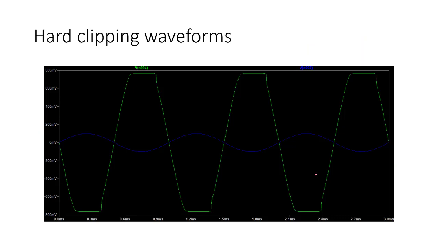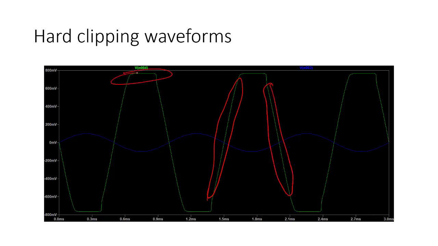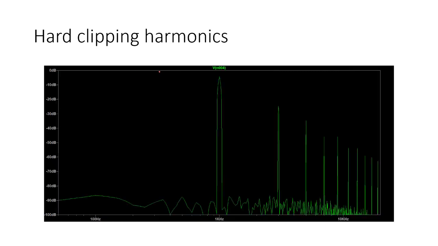This is what a hard clipping waveform looks like — a linear region where the gain is amplified linearly, and then it's just flat at the top and bottom. There's something called sticking, which is a very enhanced non-linear effect that happens when diodes don't return to normal immediately, producing a really harsh sound. It's good to limit those effects by putting extra resistors in parallel or series with the diodes. This will be a pretty harsh sound, and the harmonics show only odd harmonics — no even harmonics at all.